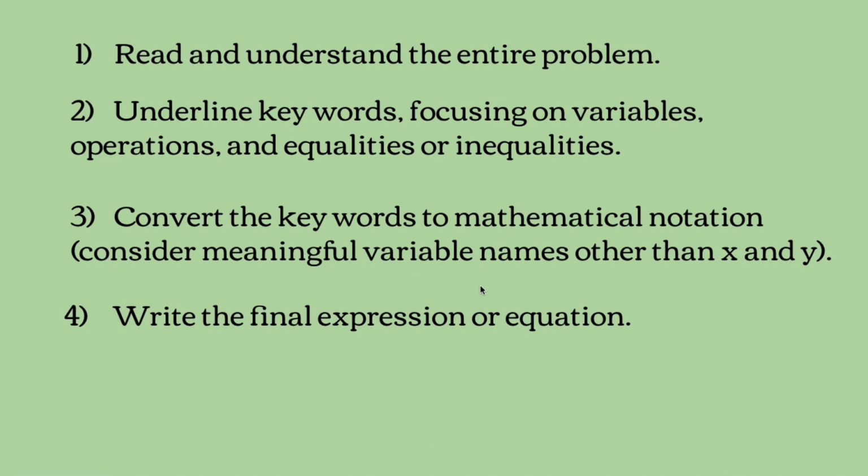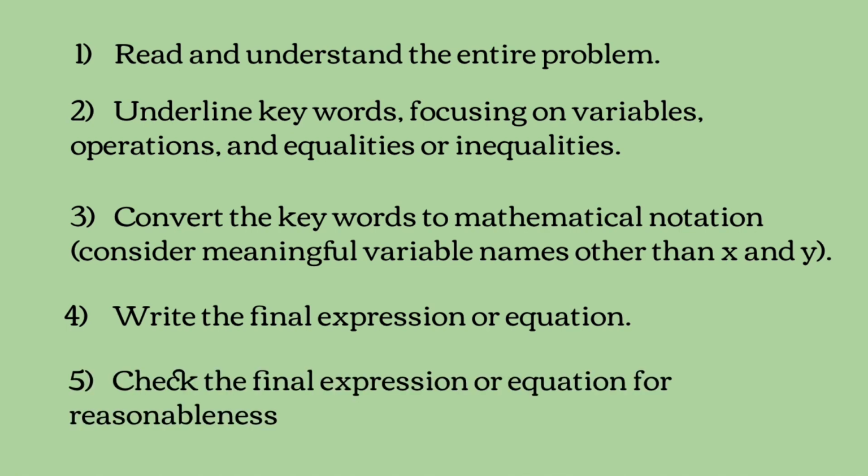Here consider meaningful variable names other than x and y. So if we have, let's just say, cost, they're asking for the cost. Instead of x and y, you could use c, just to make it a lot easier for yourself. For number 4, we write the final expression or equation. And for the last step, we check the final expression or equation for reasonableness. We want to make sure that our equation makes sense.